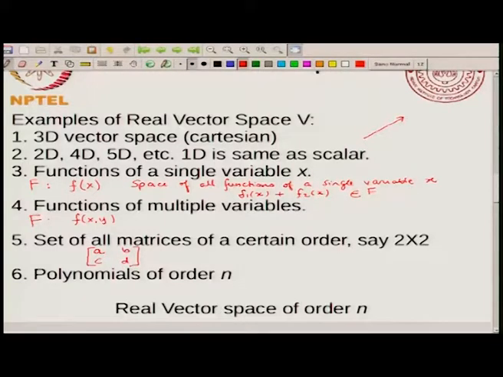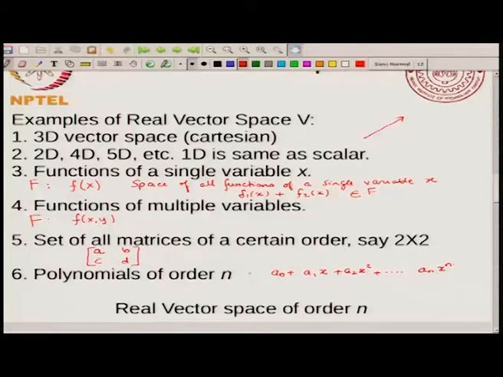So it is closed under addition and scalar multiplication, you can define your 0, and so that is also a vector space. Now we can get to other things, you can say what about polynomials of order n. So the polynomial of order n will look like a0 plus a1x plus a2x squared plus up to an x raised to n. And if you take the space of all possible polynomials of order n.